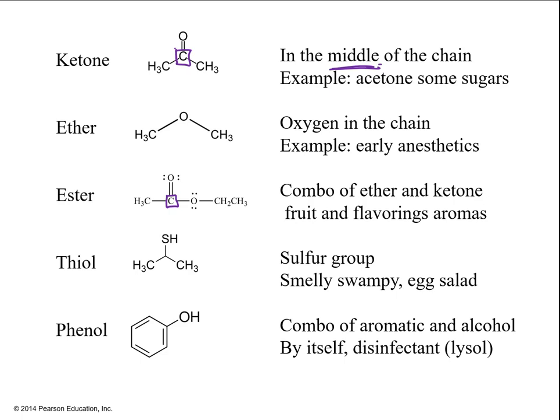A lot of your fruit flavorings are esters. Ethers were used as some of the early anesthetics. Have you ever watched those crime shows where somebody puts something on a cloth and grabs the girl and puts it up to her face? That's usually an ether. Some type of ether, and so they swoon, faint. That's an ether.